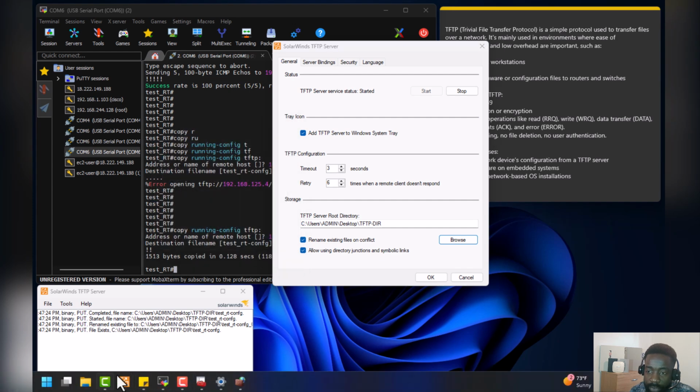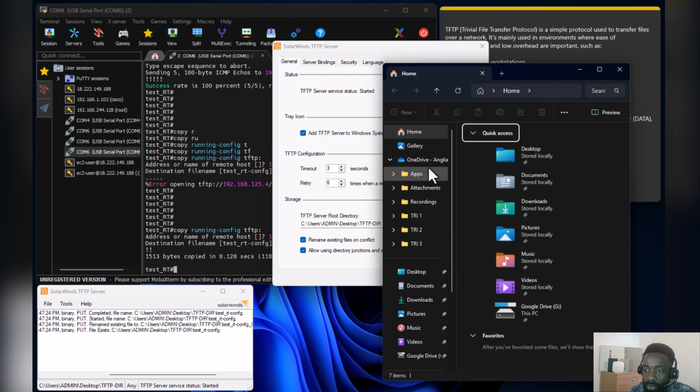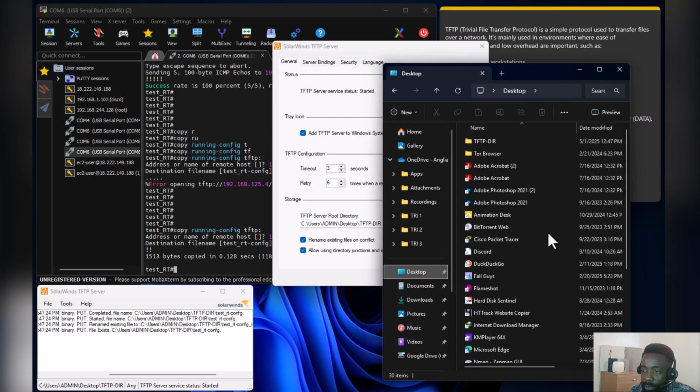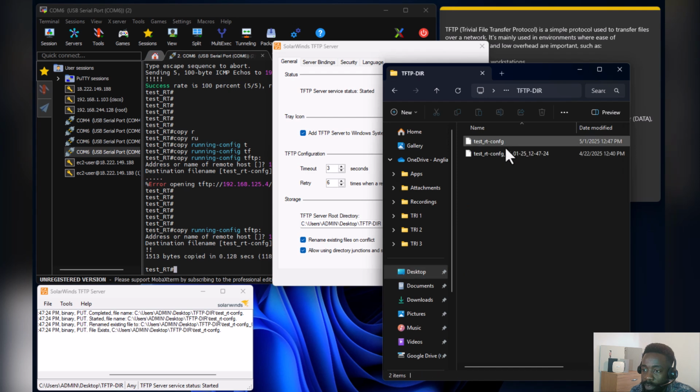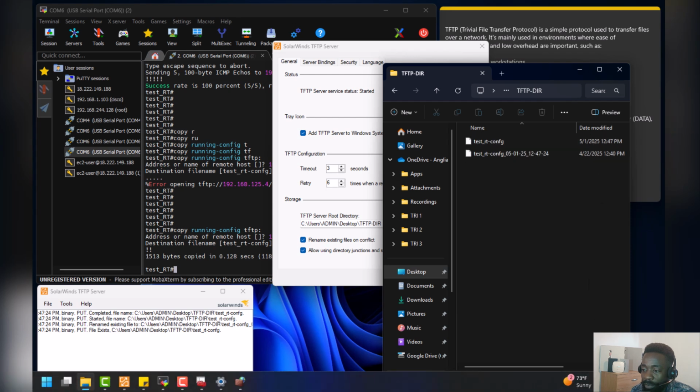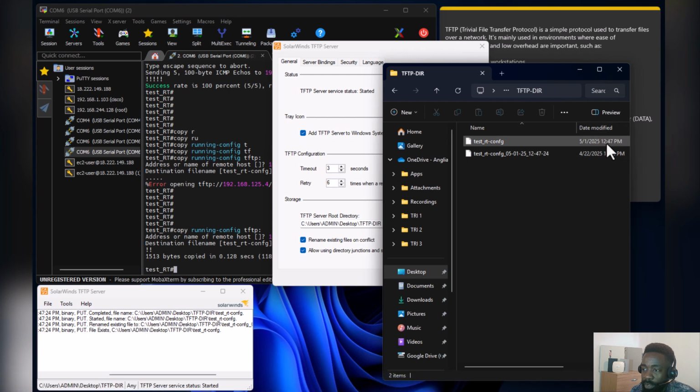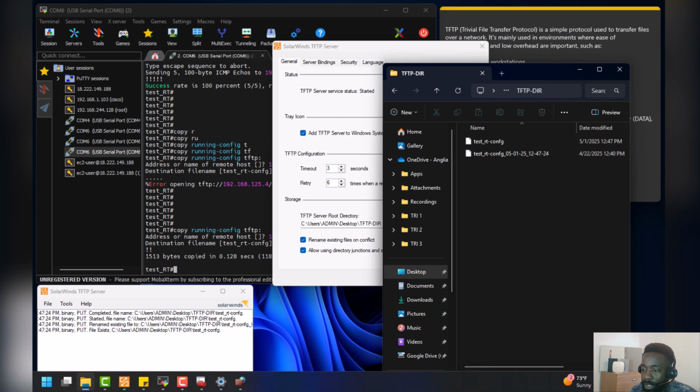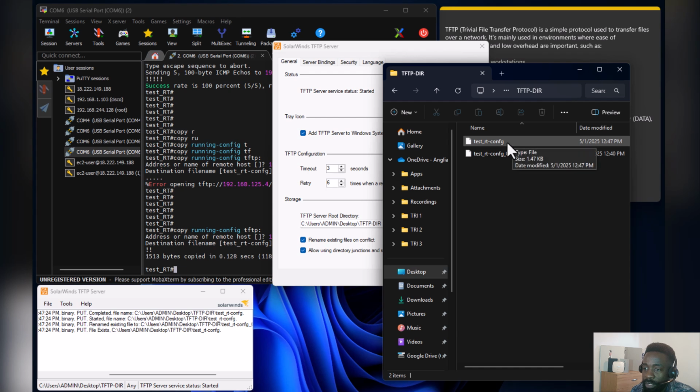So I'll just go here and go to desktop, and I'll go to this folder, and as you can see, the file has been copied. It was just copied right now. As you can see, the time 12:48, it was copied a minute ago, and the date is the same. So it has just been copied. So I'll close this out.